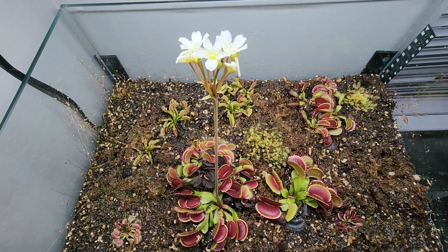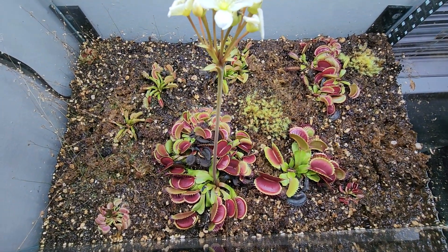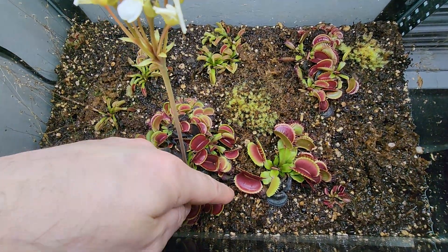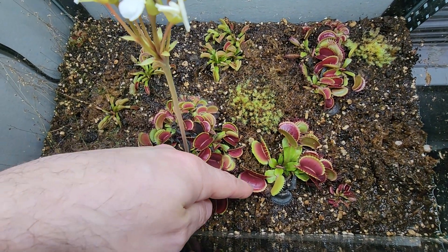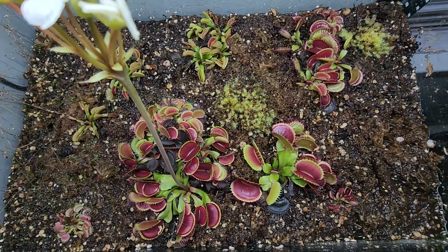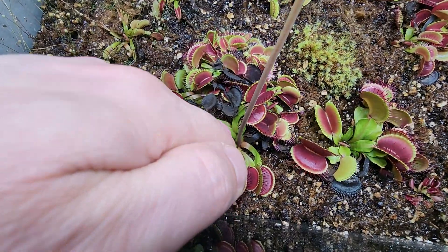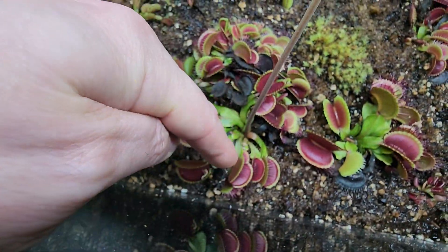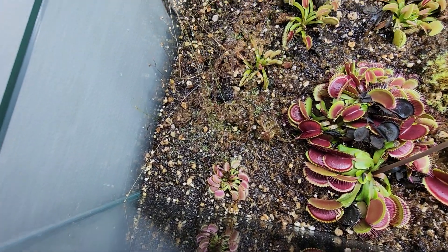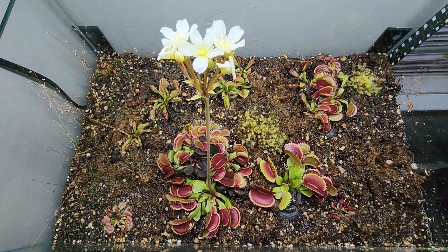I figured I'd show them to you, share them. Let me know what you think. If you want to know the sizes, let me know - I actually have a tape measure by them. These larger ones right here are probably about an inch and a quarter. This one's pretty big as well. These guys are all about three quarters to an inch. The babies are tiny. Love them. Hope you enjoy. Thanks.